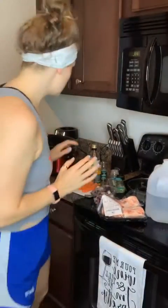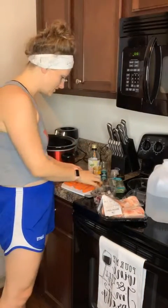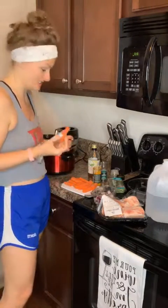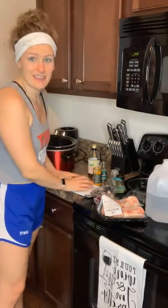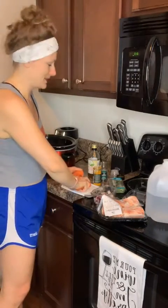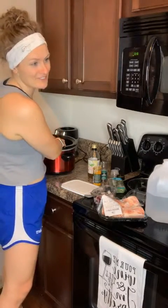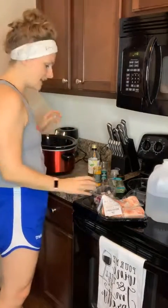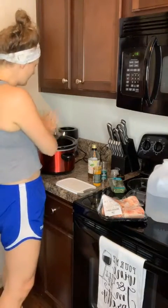And so first things first, I normally have more veggies. I just didn't have a ton right now. I washed these carrots, but I didn't even peel them. There's no sense in taking that outer layer off because I personally like to eat the carrots after they've soaked in the broth because it's so good. So, the carrots, and again, normally I'd have more of an onion, but I had about half of a purple onion, and that's really going to be for flavor.